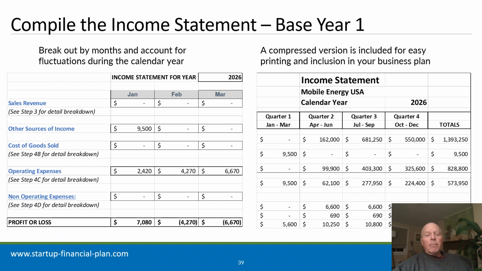And we'll break this out by months. There's a month breakout version, but there's also a print-friendly compressed version that breaks it out on a quarterly basis, because it's really hard to fit all this into a standard 8.5 by 11-inch piece of paper. So you can do it either way, but right now it's set up to print the compressed version, and you also have the detailed monthly version, so you have the option of using either one. It's easy to print off the compressed version because the print range is already highlighted for you. Just hit file, print, and you're good to go.